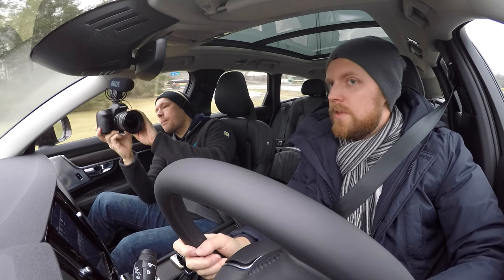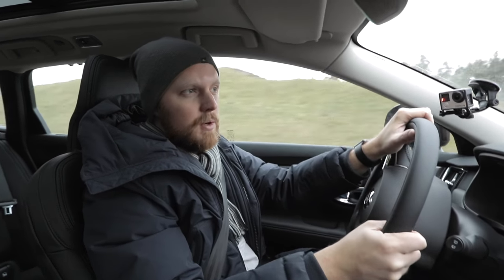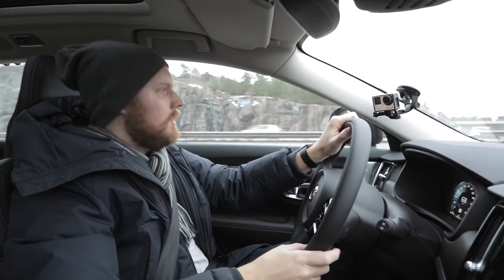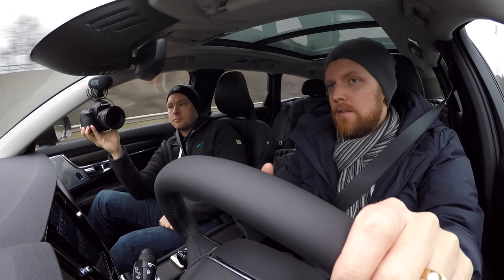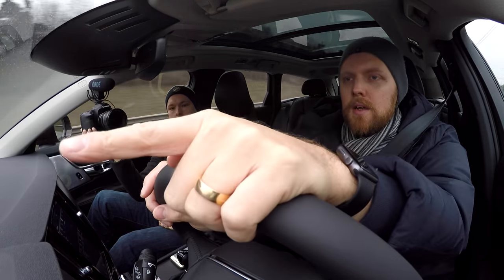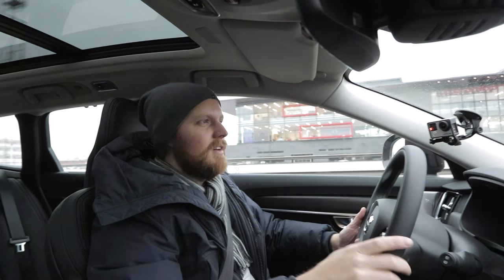Okay, so we're on our way up on the highway. This is a pretty hard turn and it goes really smooth for being a cross-country car. I feel that my XC70 is a bit more wobbly when you take hard turns. And one thing that I really like that I don't have on my old car, pretty old new car, is the heads-up display. As you can see, the speed and the latest speed limit signs. It says 80. And it says 80 on the other one as well.